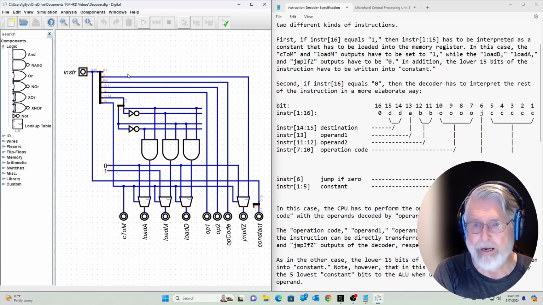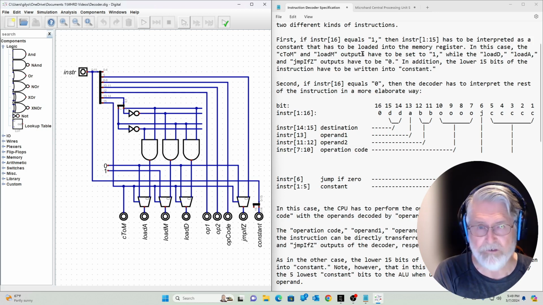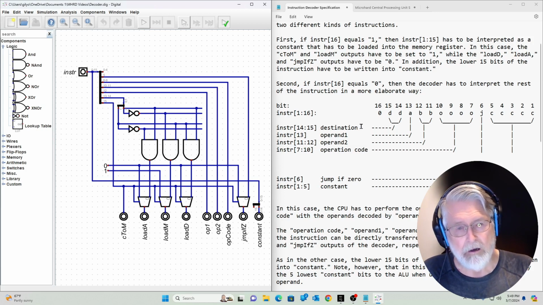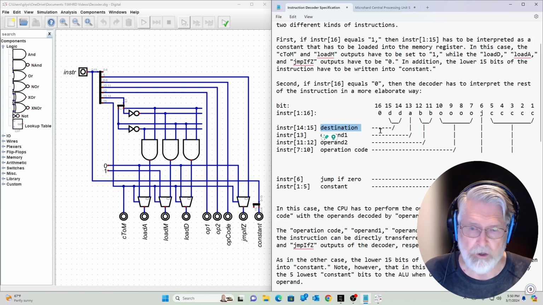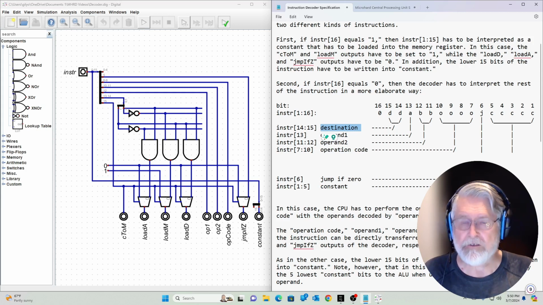All the other operations are handled by the rest of the circuitry when this pin 15 is low. Pin 16, the way they number it here, but pin 15, the way it's numbered in Designer. There are several different bits of data here. Pins 14 and 15 are a reference to the destination for the operation. Where is the operation's result going to go? And that is represented here in the design from pin 13 and 14. We bring those out. We split it out into four lines, the normal lines and then the negated lines. This is pin 0 and pin 1.